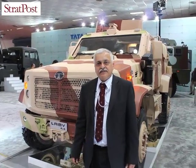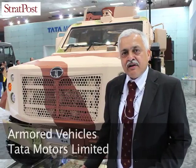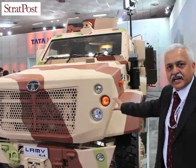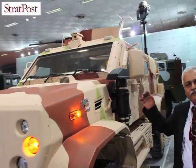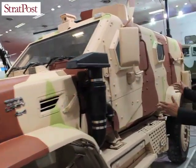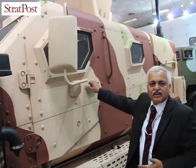The Light Armoured Multi-Purpose Vehicle, known as the LAMV, has been made by Tata Motors to be fielded in response to an RFP from the Indian Army. This vehicle caters for the recce troop of the mechanized forces and would operate well ahead of the major mobile forces. Its USP is a STANAG level 2 protection and a crew pod that keeps the crew of 1 plus 3 absolutely safe.